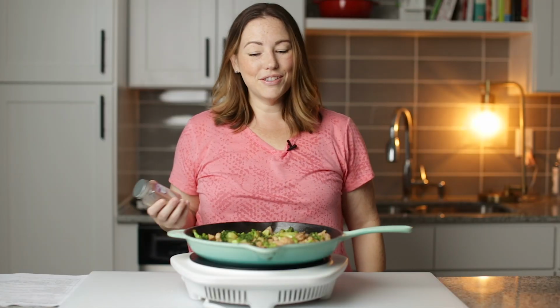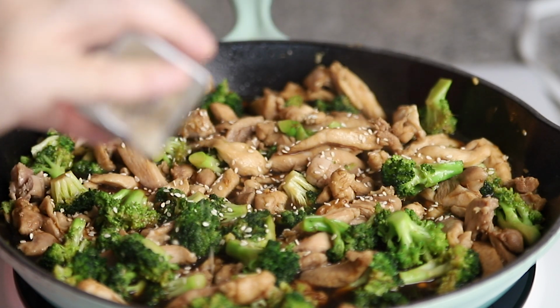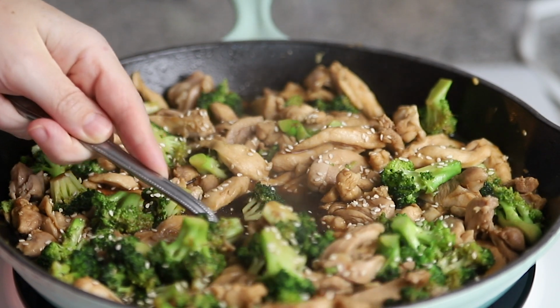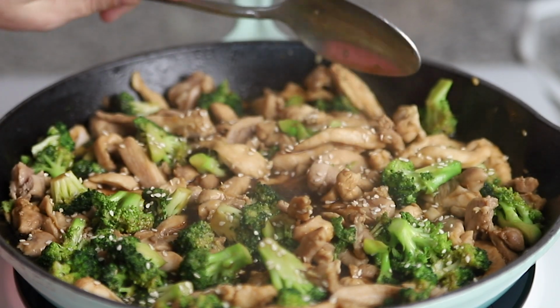And just like that, this recipe is done. I'm going to sprinkle some white sesame seeds on top just to be pretty. And look at how good that looks. Let's get a taste.